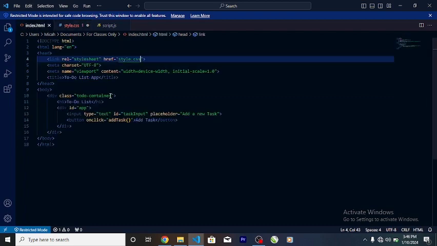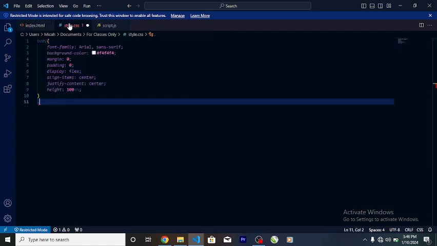And then next, we're going to start our todo-container. We can just go over here and copy this, Control C to copy, and Control V to paste.